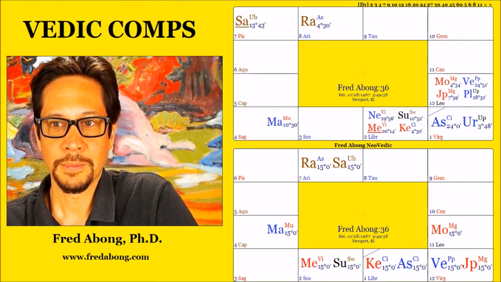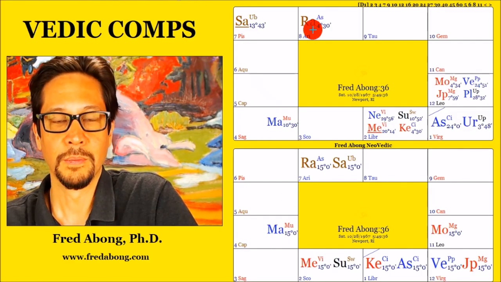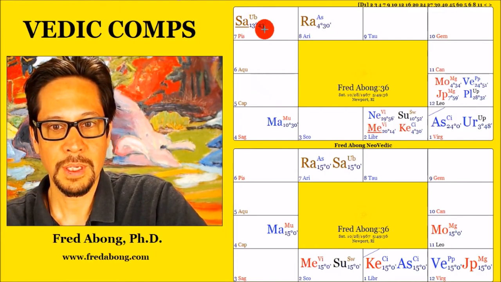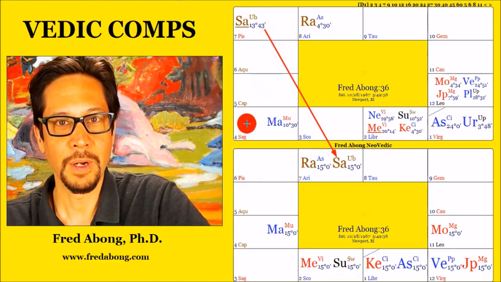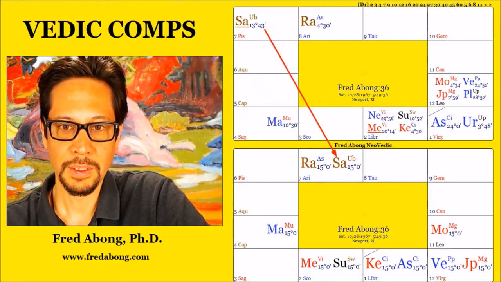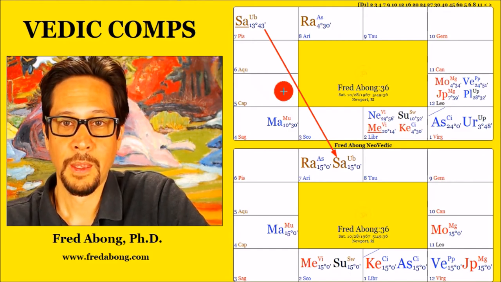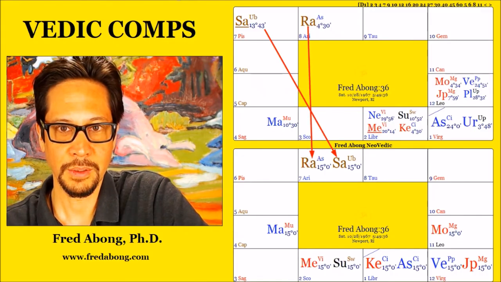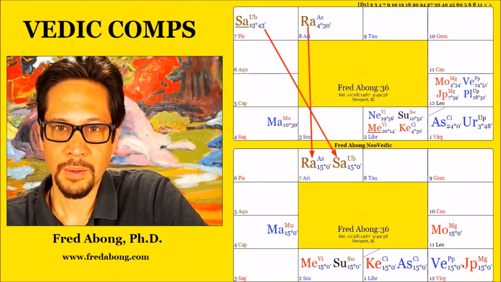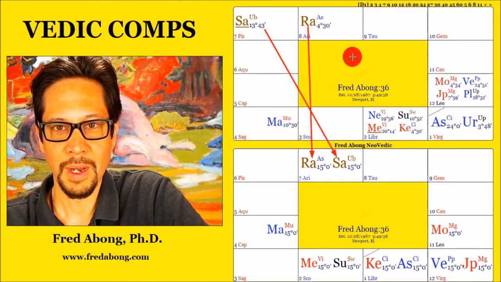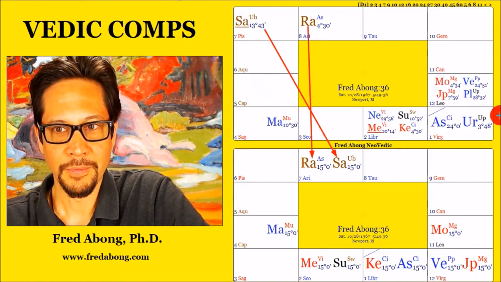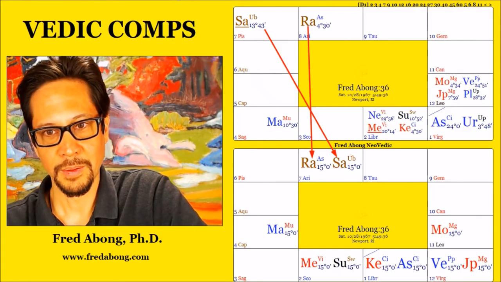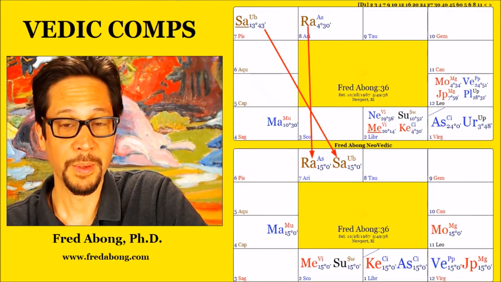Another change that happens is that in the original traditional Vedic chart, I have Saturn here in the 7th house. It stays there. It just migrates over to Aries, which is where it's placed in my Western chart. But Rahu moves from the 8th house into the 7th house. And when we get to the dashas, I'll explain why that one was a big decider for me in how I figured out that the Neo-Vedic one wasn't matching up with my experience.